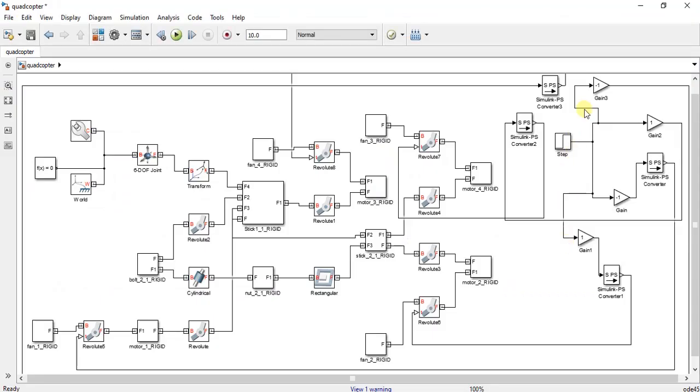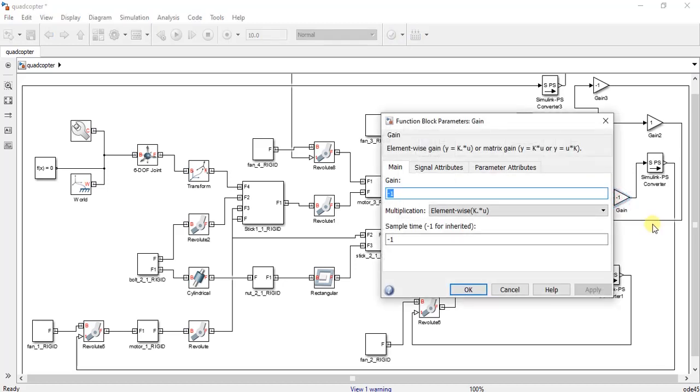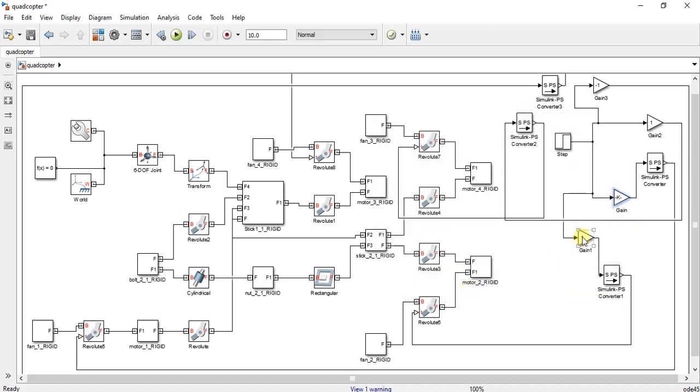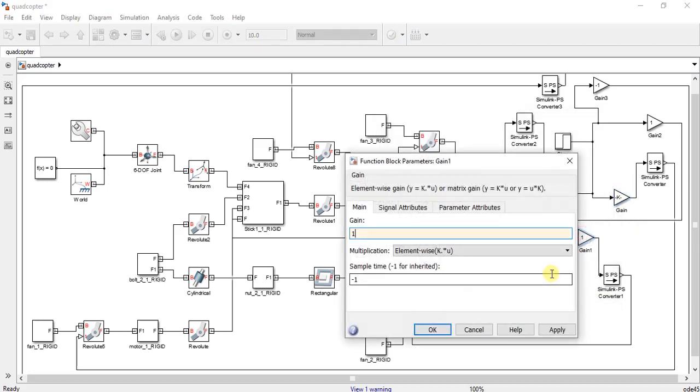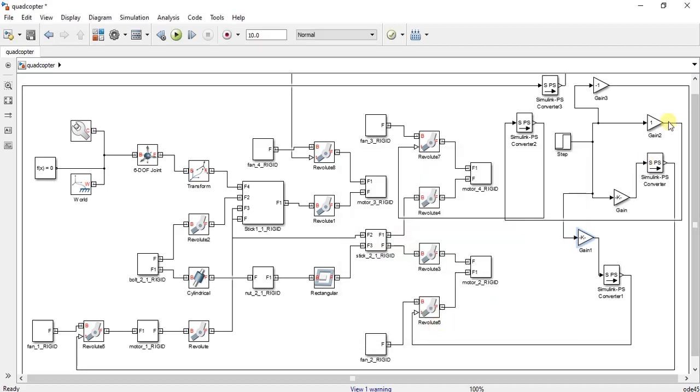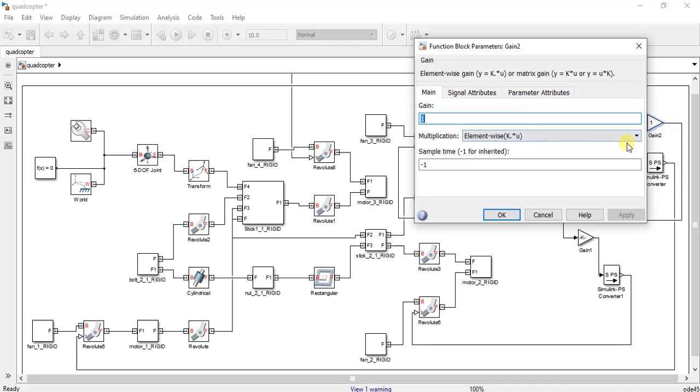So we will increase the value by 1000 in each gain. So where is gain number 1? It's here, minus 1000, okay, this is going to be plus 1000, and this is going to be also plus 1000.